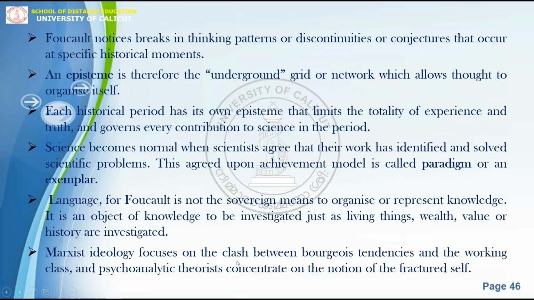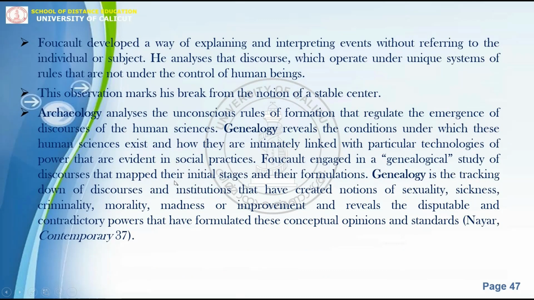Marxist ideology focuses on the clash between bourgeois tendencies and the working class, and psychoanalytic theories concentrate on the notion of the fractured self. Then Foucault developed a way of explaining and interpreting events without referring to the individual or subject. He analyzes that discourses operate under a unique system of rules that are not under the control of human beings. This observation marks his break from the notion of a stable center.